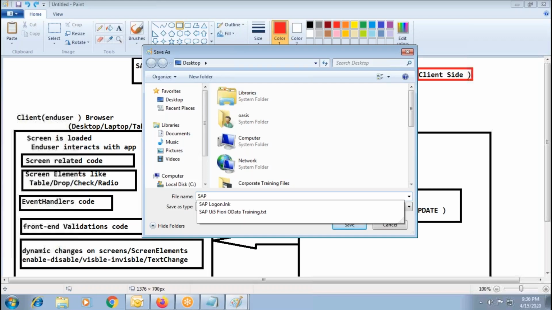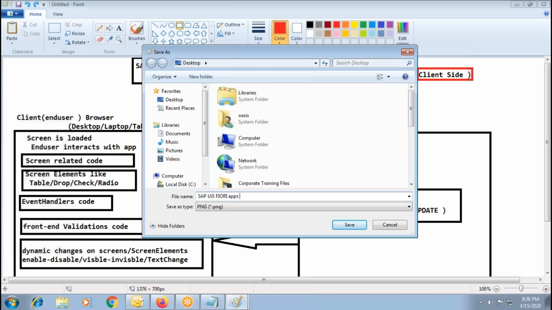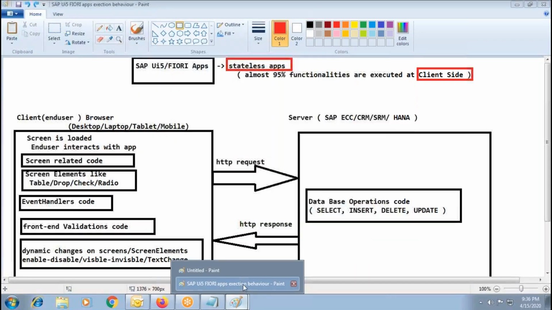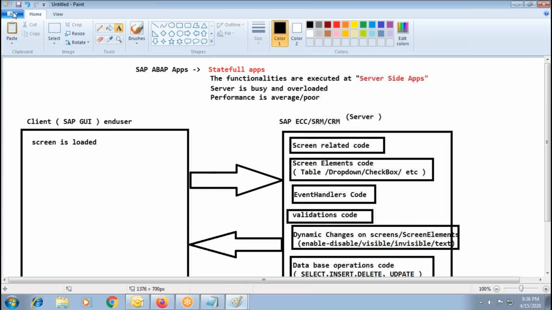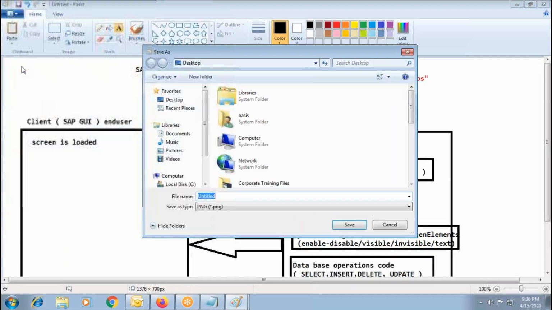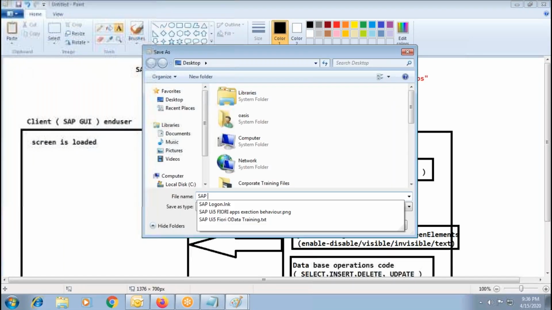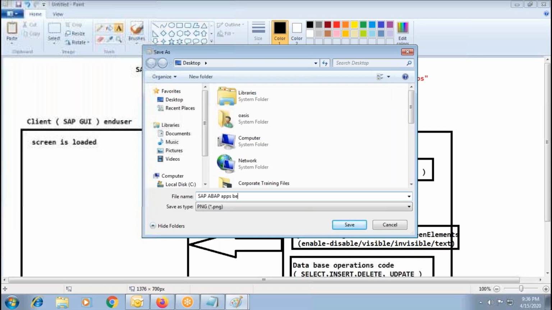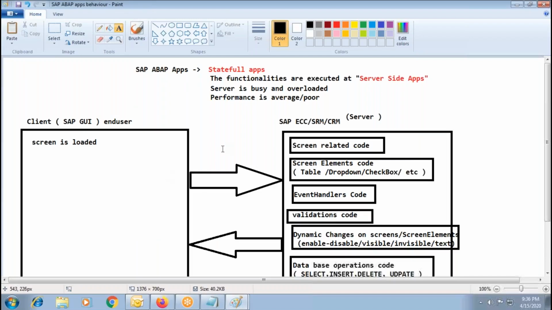This is SAP UI5 Fiori apps execution behavior. And this is SAP ABAP applications execution behavior. So the execution behavior is exactly opposite to each other.